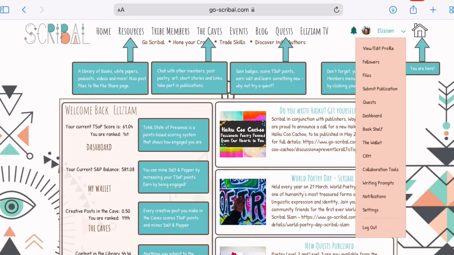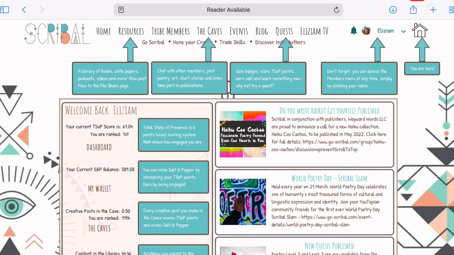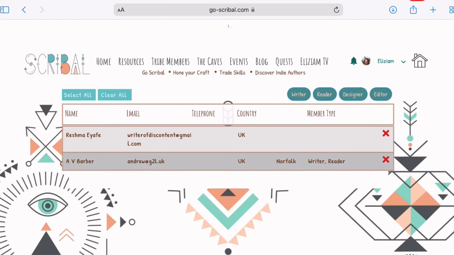So if you just want to go to the members menu and bring up your CRM, you'll see that the people that you have in your CRM are the people that you can include in your project. In fact, all of the business tools from within Utopian use that CRM as the basis of who is actually involved in what you're doing.